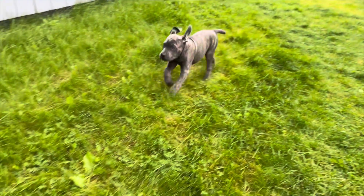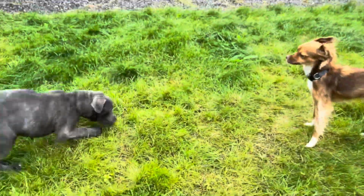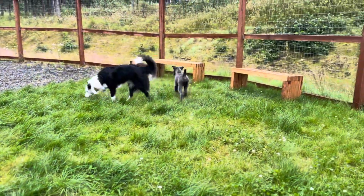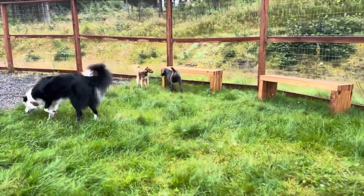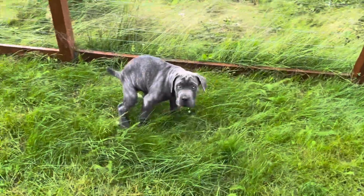Another sign, especially with puppies, is any abrupt change in activity. For example, if your dog is chewing on something and they start to seem stable, but then they get up and they start playing, this might be a sign that they're feeling a bit antsy and need to go outside too. And if your puppy wakes up from a nap, even if it's just a 10-minute nap, go outside. Essentially, if you're wondering if you should take your dog outside, then you probably should.